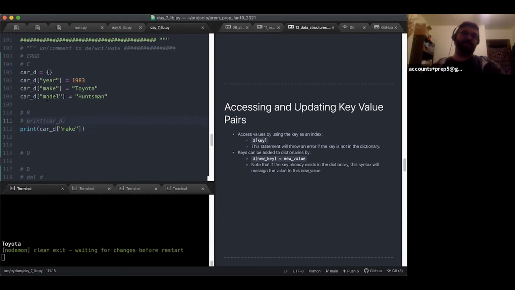Like we realize that it's not a Toyota, it's a Porsche. That'll be an update. We'll talk about that in a second. So if I want to know the make of this car, I can say car sub make, and it'll give me the make, which is Toyota.